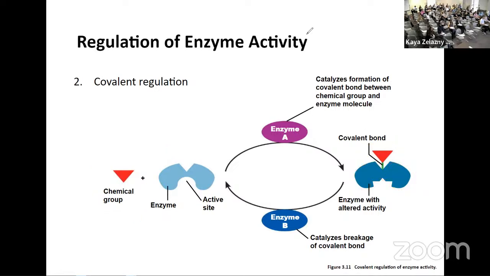Basically, these are two ways we can change enzyme activity. In both of them, we change the shape of the active site, which is where the enzyme binds its substrate. In allosteric regulation, we have a modulator go into a regulatory site, and it will probably pop back out of the regulatory site. In covalent regulation, we're forming a firm covalent bond to the enzyme, and so that change will be permanent until that bond is broken.